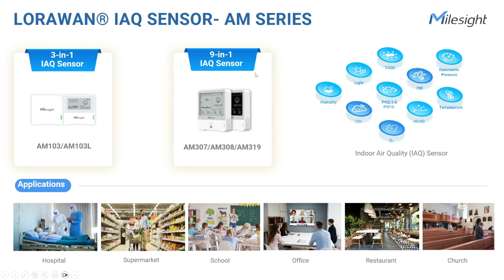This is the overview of the Milesight IAQ series sensors, which provide incredible performance in indoor ambience monitoring. We designed several models to meet specific ambience monitoring requirements, so you'll see a lot of similarities between these individual sensors, such as temperature, humidity, and carbon dioxide for a basic measure, but they own unique selling propositions for different markets.